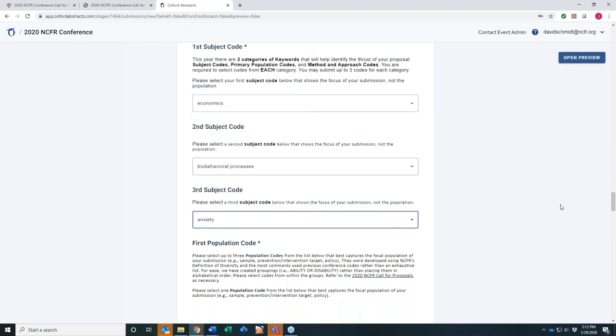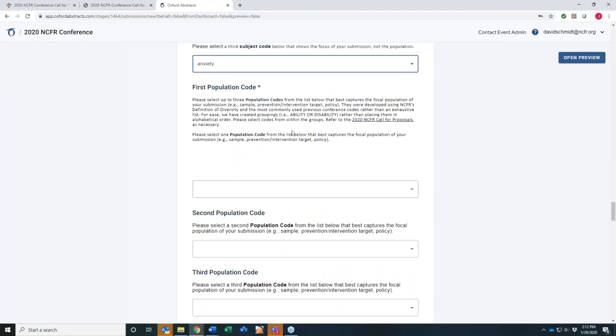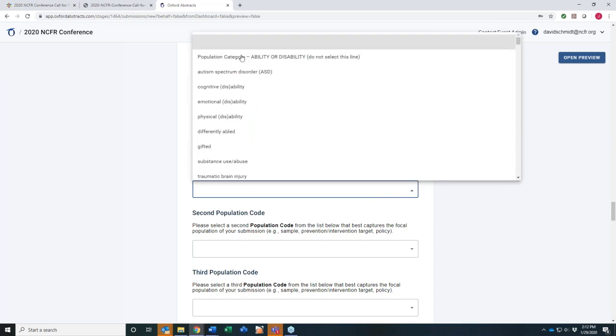Okay, now the second code we want to explain a little bit. This is the population code. And please note that we've got lines in here, like the category ability or disability, and it'll say do not select this line.